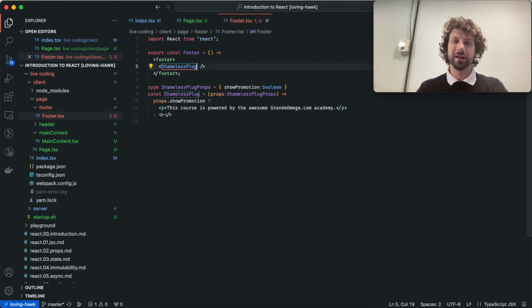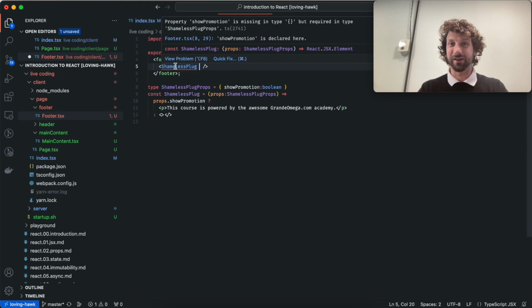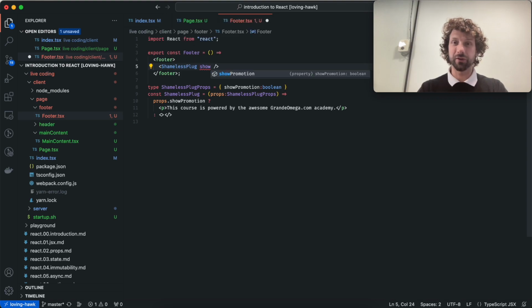So what does it mean? It means that there are no properties that are set in this component. And so the properties that are received are just the empty type. But they are required because there's the parameter show promotion. And you can see that if I start typing show, I actually get IntelliSense helping me set up these properties.